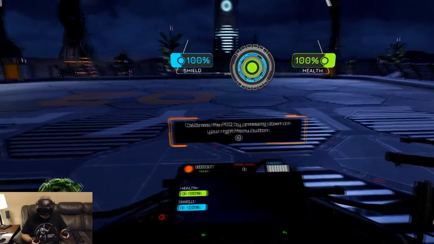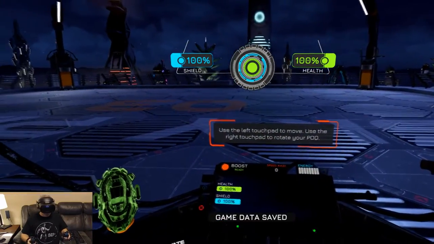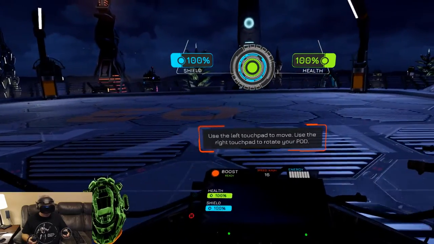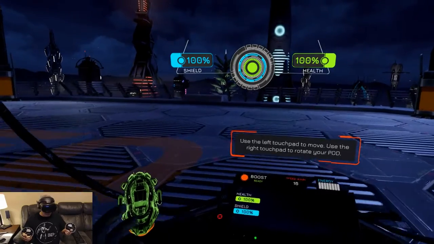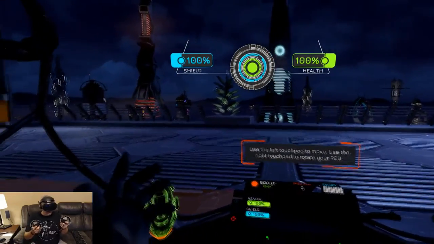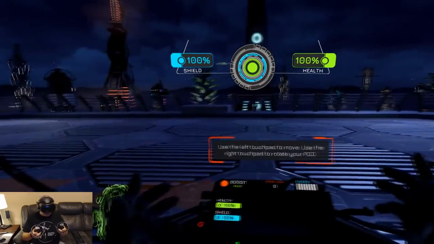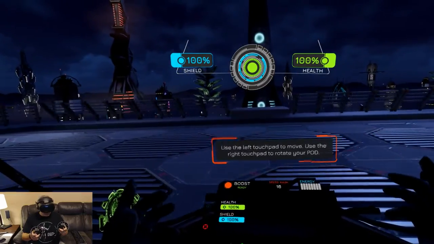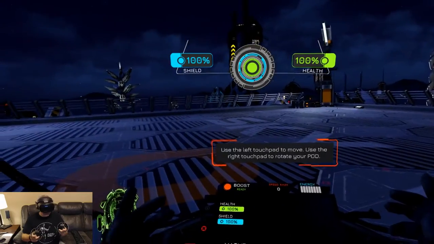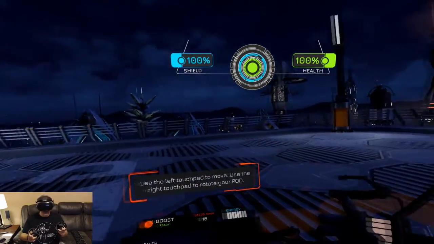So, all right, let's see here. Calibrate the pod. There we go. And use the left touchpad. Now, if you're using the Windows Mixed Reality, you do have to use the touchpads. Unfortunately, the Steam VR integration for Windows Mixed Reality isn't that good yet. It works, but it never maps the controller right, and I really wish that I had this on my sticks. I'm talking to these fine folks.